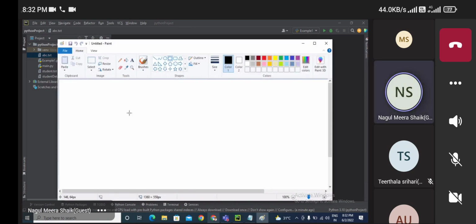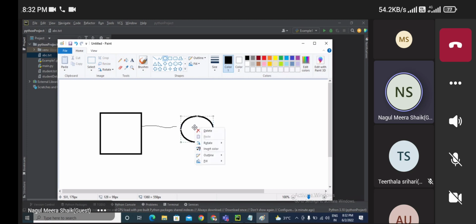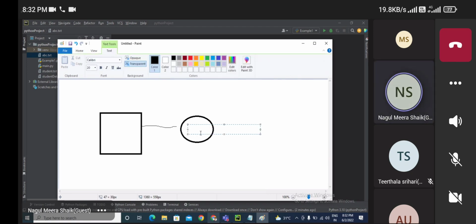Assume this is the Python application, and to connect the Python application with the database, there is no predefined library in core Python. So when you install Python software, automatically you will not get that one. What we need to do is install a separate connector. Then only we can connect your Python application with the database.